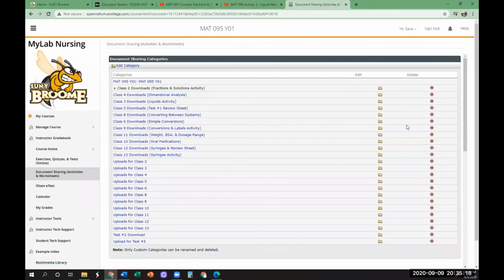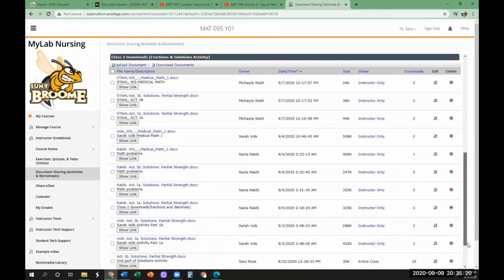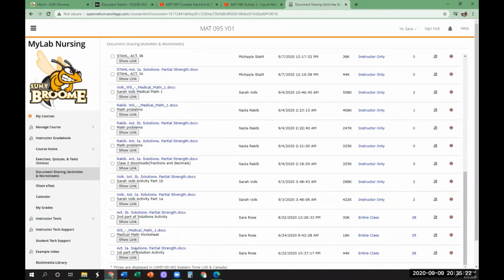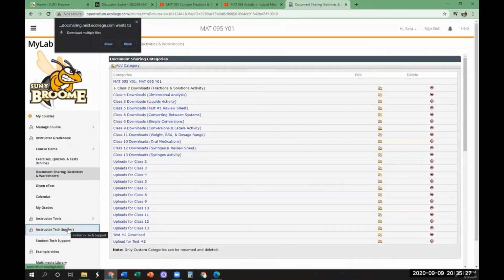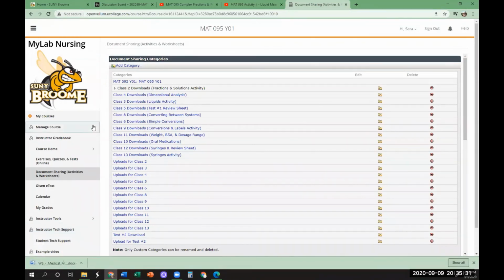So anyways, Class 2 downloads, what we are looking for is a worksheet, medical math. Let's download that one. And you may have to allow your computer to download multiple files. Mine has a safety feature that is going to prevent some virus from downloading multiple files from the internet.